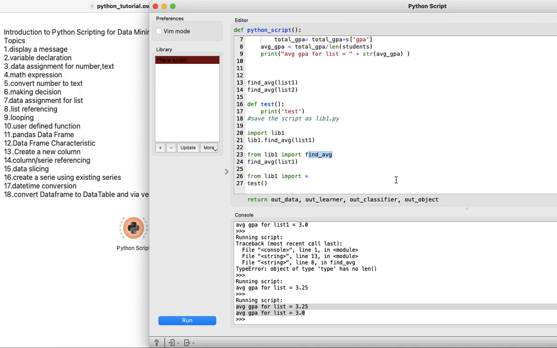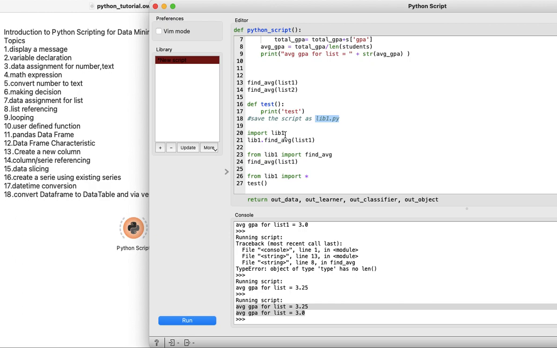Or if you feel like, I just want to use all the functions, what should I do? Then you say from lib import everything. Instead of just a particular function, you import all the functions, and you can call any function that you implemented in lib1.py. The good thing about the from import statement is that you don't have to always prefix your function name with the library name. Each script will be called a library. Just like when you enter a library, we have many books, right? So each book is considered to be one function.